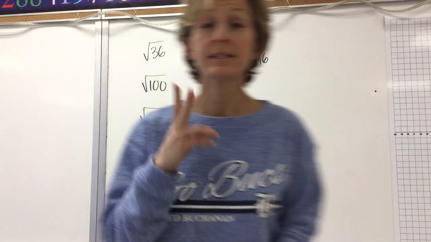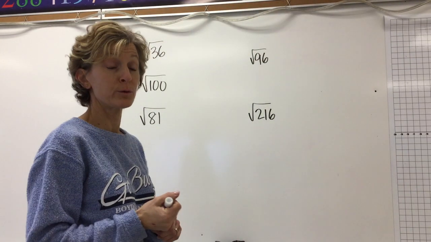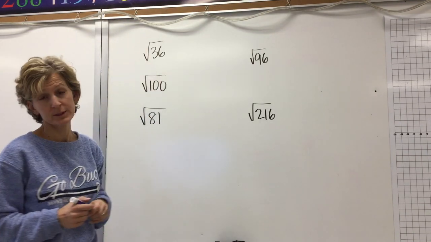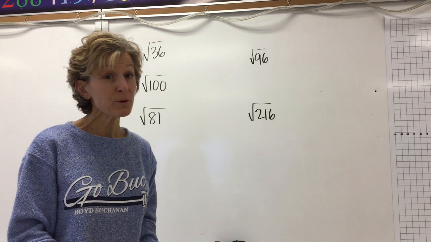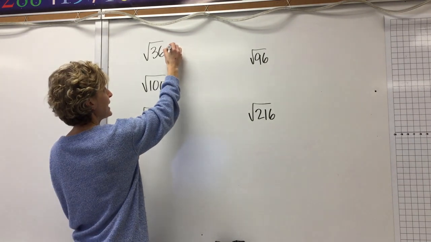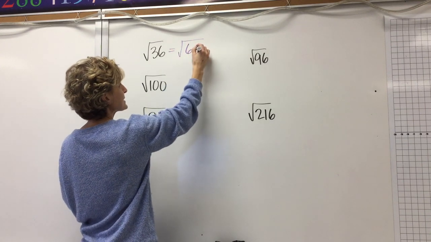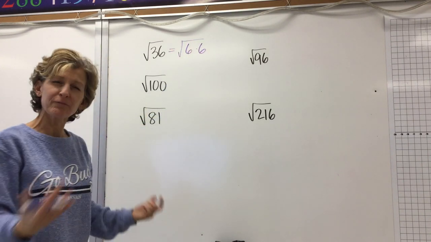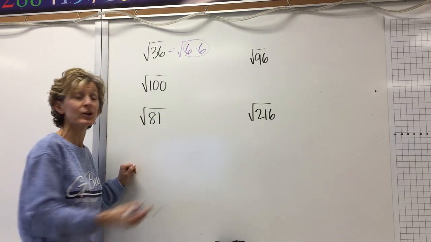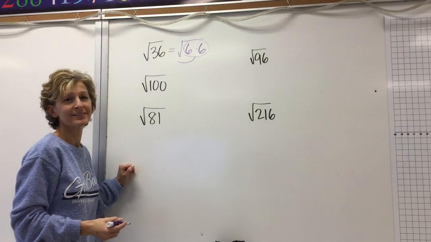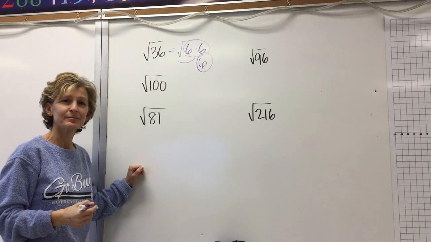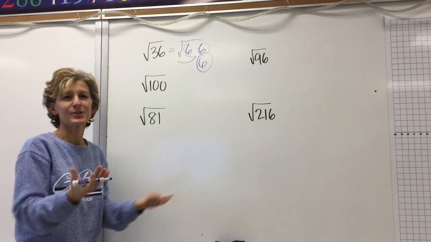Okay, now let's look at the second two pages of this new algebra review packet, dealing with radicals, numbers under a square root. The whole first page, I hope you find that they are all perfect squares. What that means is I can rewrite this as 6 times 6. And the fun way that I like to remember it is if there's a pair under the radical, 1 gets to come out. So the square root of 36 is 6, or 6 times 6 is 36.